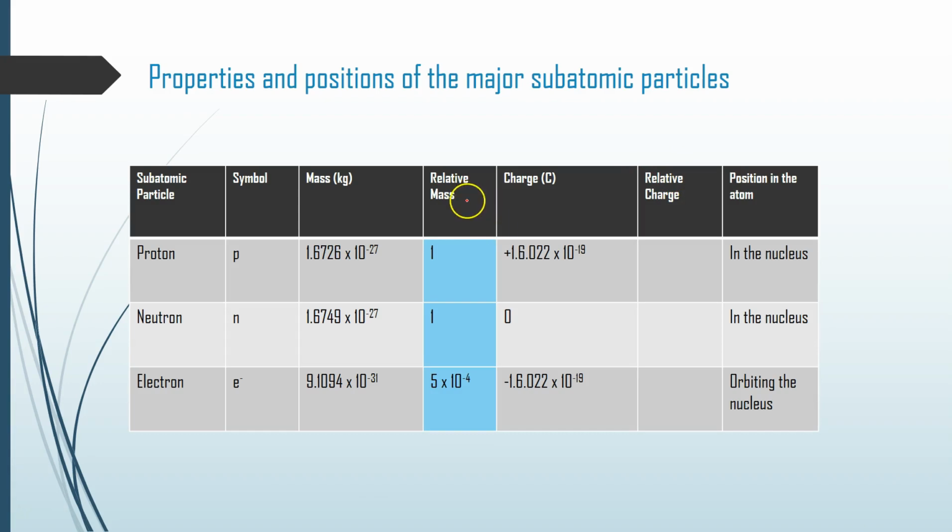In this case, the relative mass of the proton and the neutron, you can see here 1.6726 times 10 to the negative 27 versus 1.6749. Relatively, these are the same number when we're talking about something that small. So they have a relative mass of 1 each. And then we can see here that the electron's actually much smaller than this, 5 times 10 to the negative 4. It's about 1/2000th the mass of a proton and a neutron. So when we say that the mass of an atom is made up from the protons and the neutrons, that's because the electrons are so small they don't really contribute anything to that overall mass. Adding in even 100 of them makes no difference to the overall mass of the atom.